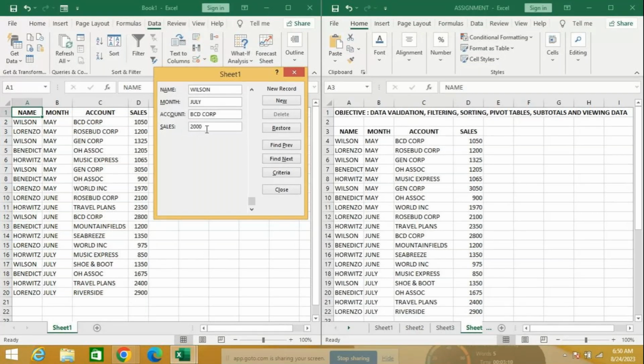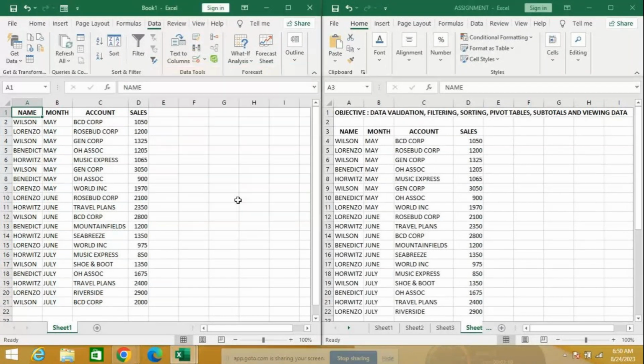If I say new, see, automatically it has been added. Clear? If you add any record through the form, in turn it will get included in your worksheet. Any doubts? No, ma'am. Okay.